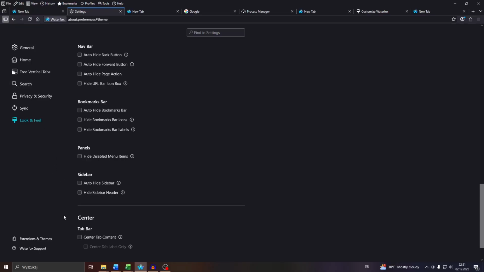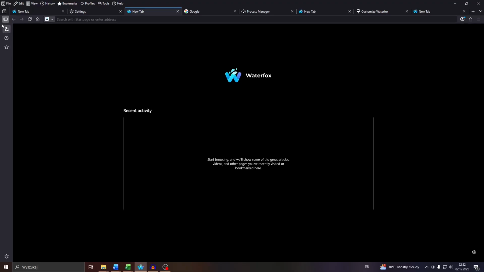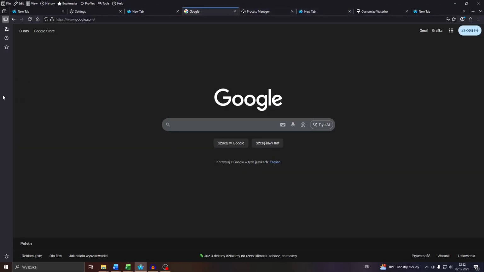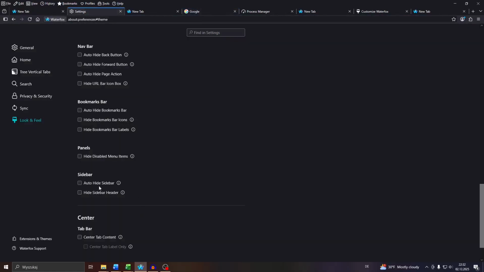In that case, if unselected, the sidebar will still be accessible by clicking into this button. And if you enable it, it will stay even if you click off or change to another tab. You will see the sidebar to the left. So it's basically that button in the top left corner, or you do that through your browser settings, guys.